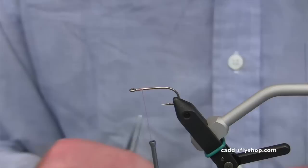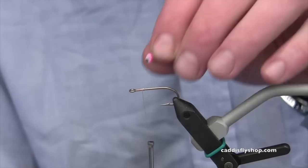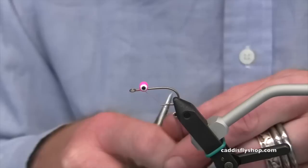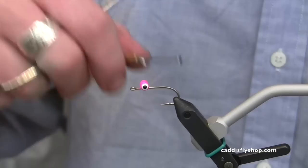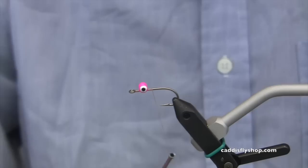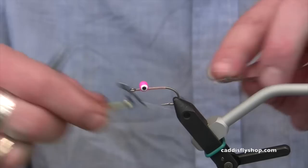We're going to use some double pupil eyes — these are pink and look really natural, realistic eyes. I think this makes the fly look really nice. So I'll start figure-eighting thread over the lead eyes behind the eye of the hook. I want to leave a good section between the eye and the lead eyes to finish the fly. So I'm going to figure eight back and forth, and then get my thread back here, moving it back to the front right behind the eyes.